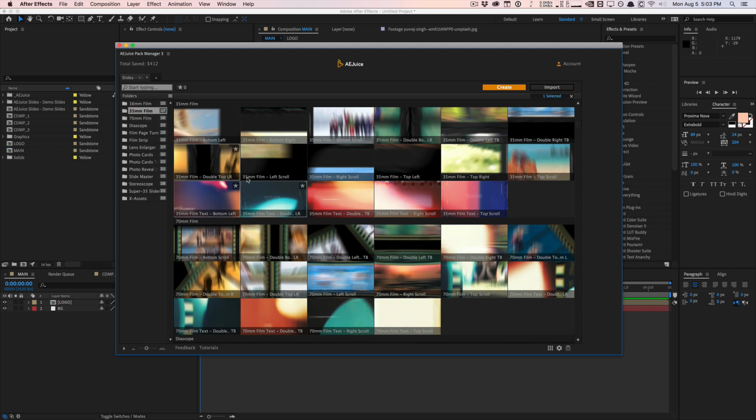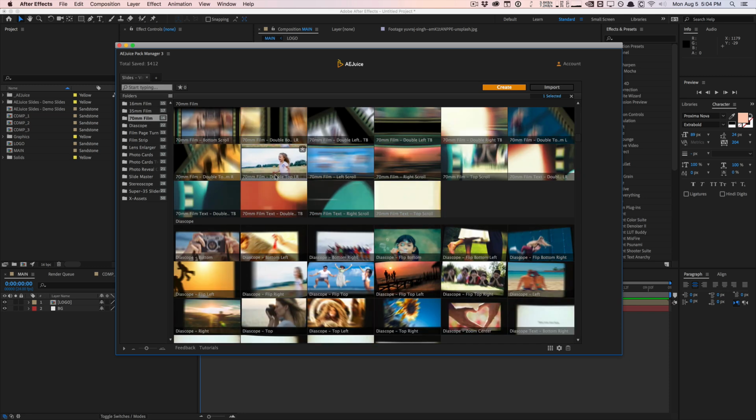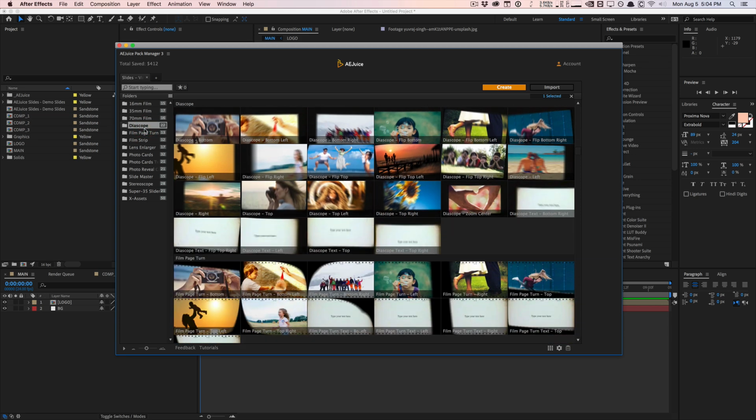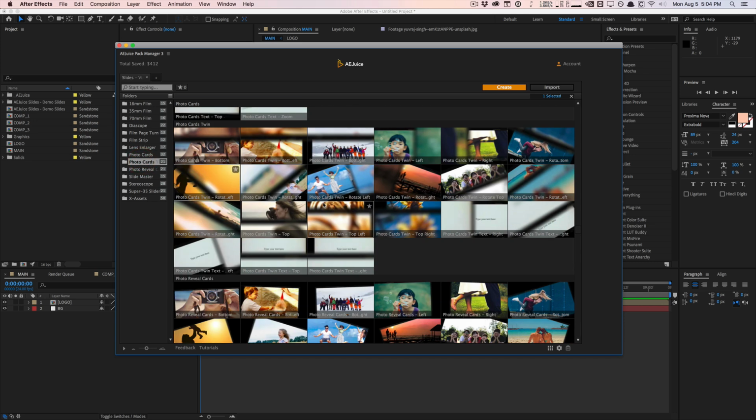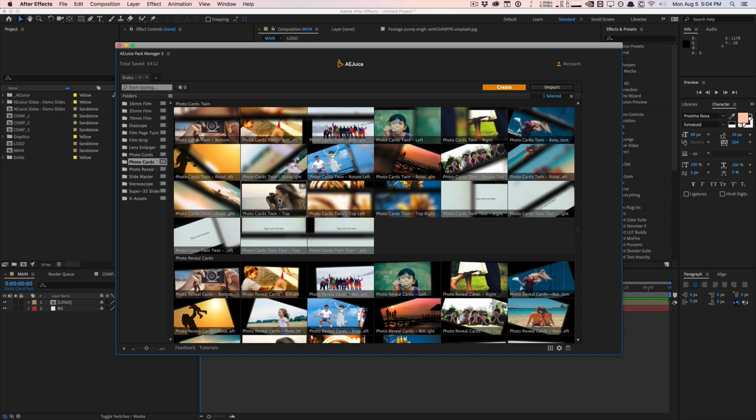You also get traditional 35mm stuff with cooler transitions and all these top paintings, light leaks and glows and spills, and all this nice texturing. Or a 70mm film, cool stuff here. Again, just additional stuff you can use. They're more energetic and more detailed than the free transitions here. So a lot of cooler transitions, more dynamic, more complex, some blurs.